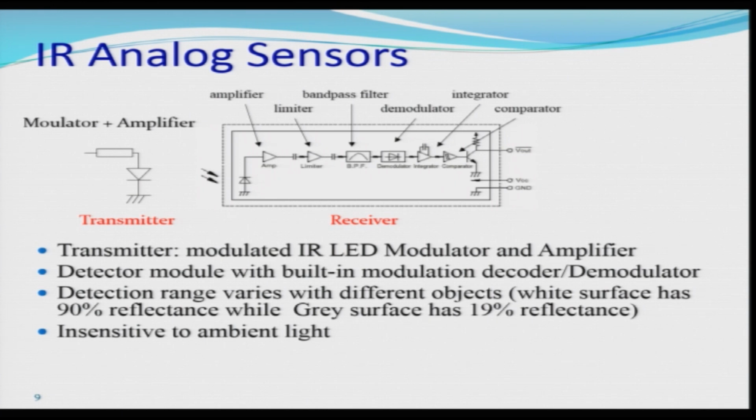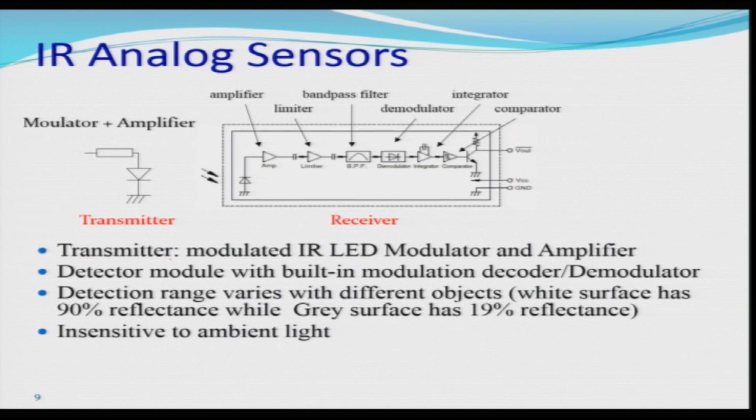So, we are using IR analog sensors, where the transmitter consists of a modulator, which produces the flashes shown earlier, and the modulated signal is further amplified to reach a large distance. This is a receiver assembly wherein a photodiode is used, an amplifier is used, and there is a limiter, a band pass filter, and a demodulator which is tuned again to the transmitted flash frequency. Then there is an integrator to check the levels of the reflected light and integrate them. Then there is a comparator, and this is the output stage.